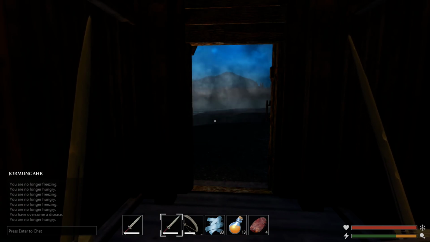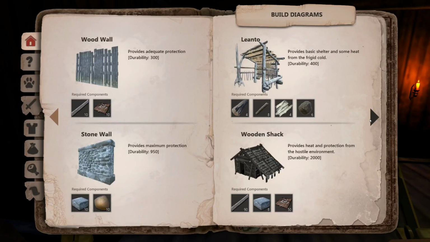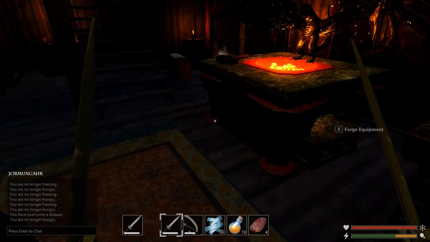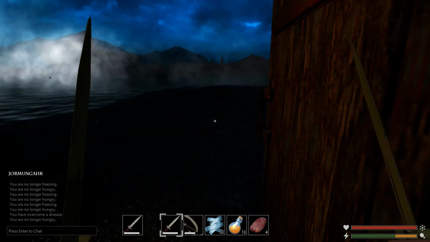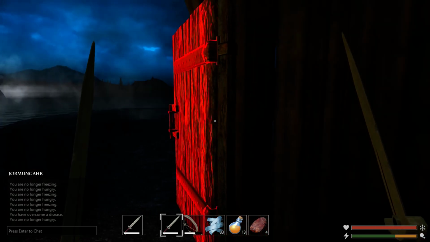Okay, and what else? I swear there was something else that I wanted to mention. Yes, that's right. Just quickly going over the houses. So I've put this keep up. The one I had on my last playthrough, I used a gathering hall, which is much easier to fit all the items. You can fit everything in on the ground floor, and you've got plenty of space to move around in. So if you want to build that instead, you can. But I did have to harvest a few trees just to make room for it.